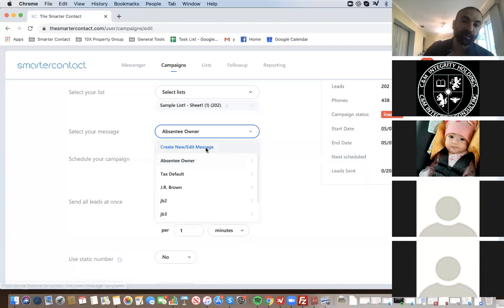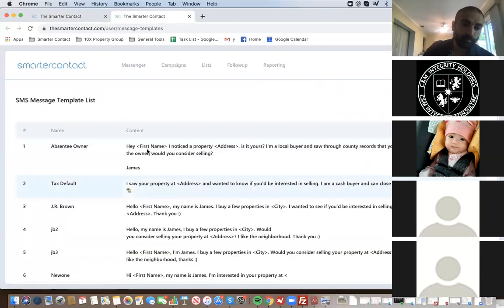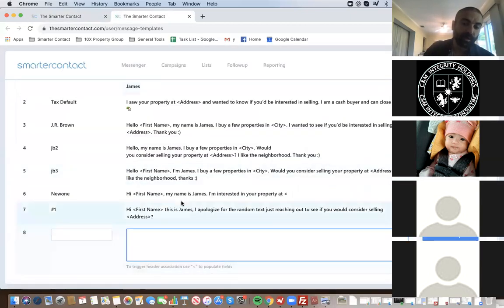Number two, when you're crafting and creating the message, there's certain things that will get blocked out by carriers. So we have a reputation of having the best delivery out there in the market. I mean, the numbers speak for themselves with our platform. Some carriers, some SMS providers have issues using the words real estate or investor or cash buyer or buying or selling. We haven't had those issues because of the algorithm and the power behind that. But there are still certain things that will get flagged.